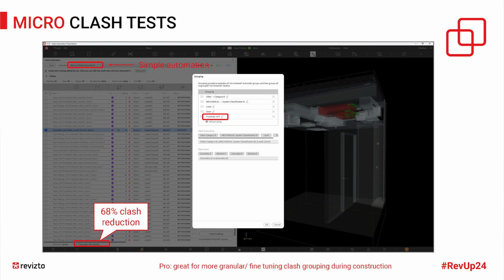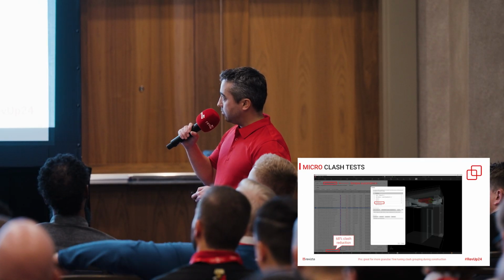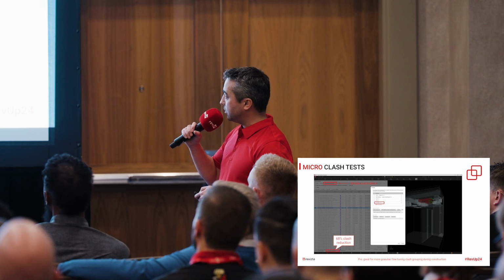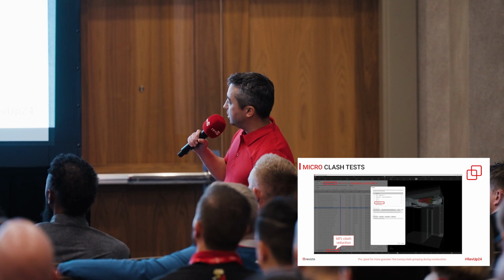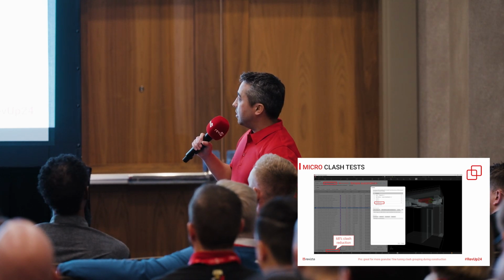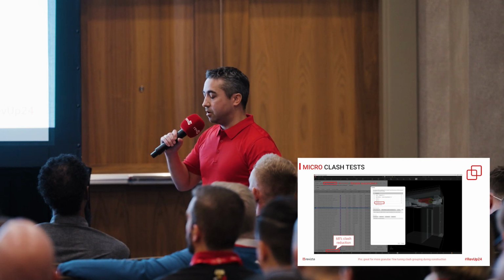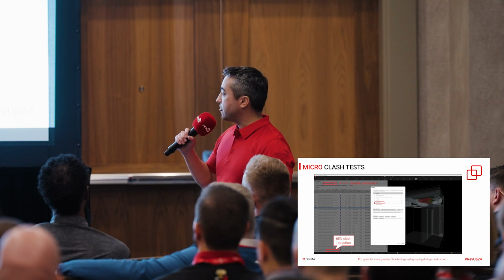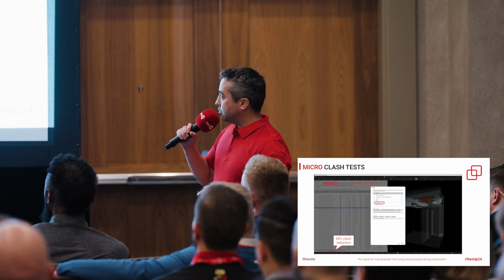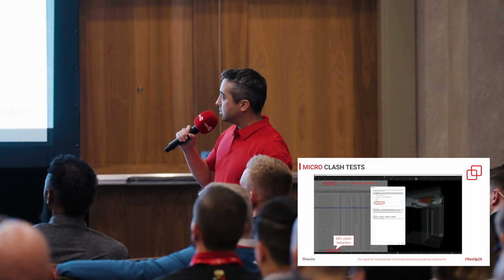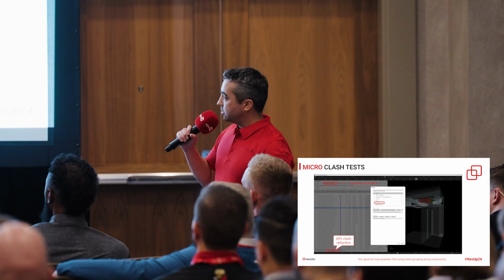So this is just a micro clash test. Again, very simple. This is a mechanical ducts or mechanical model versus plumbing pressurized. Plumbing pressurized would have less priority. So again, A would be mechanical, B would be plumbing pressurized. And it's really looking at proximity to really, I guess you could say, fine tune. A good use case for this would be when you're in the later stages of construction coordination. You might want to really fine tune and make sure that those clashes are not looking too big, because you can adjust that proximity. But obviously, it'll increase the amount of groups.